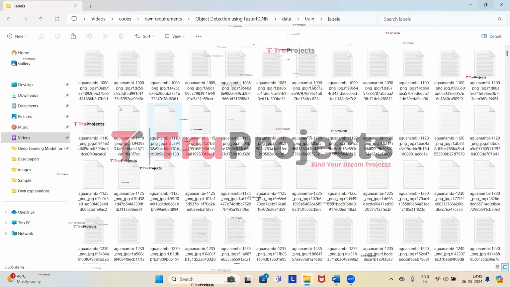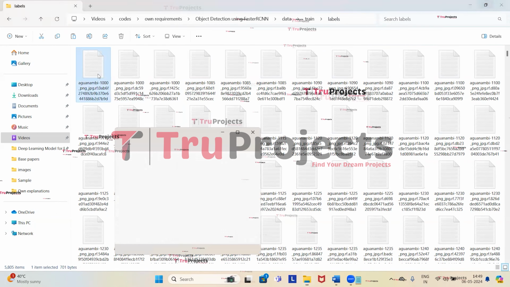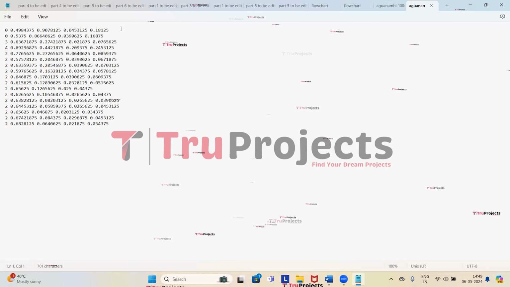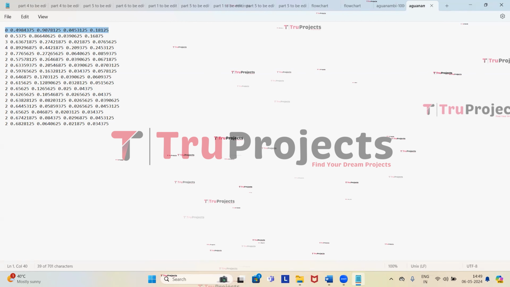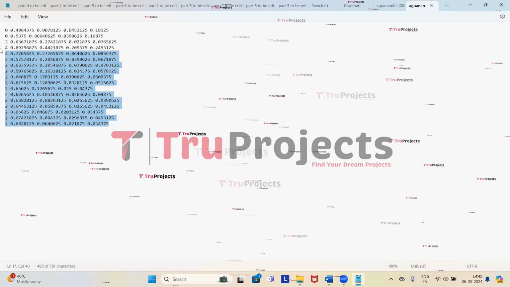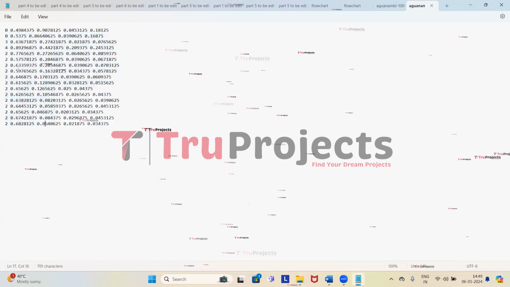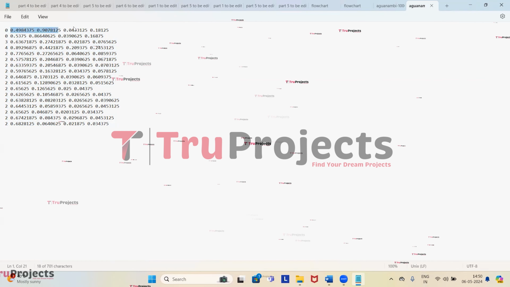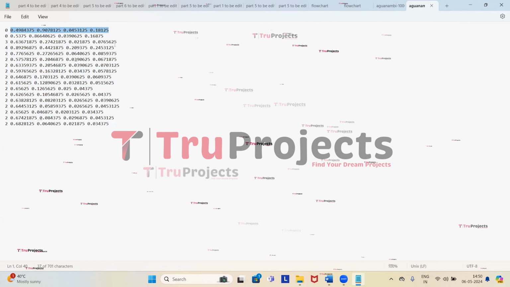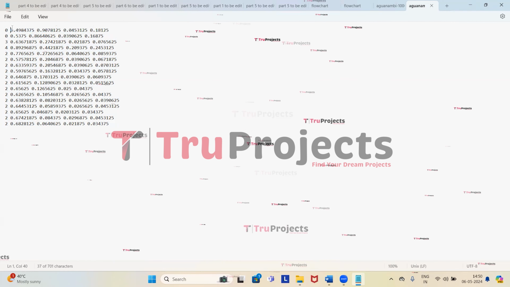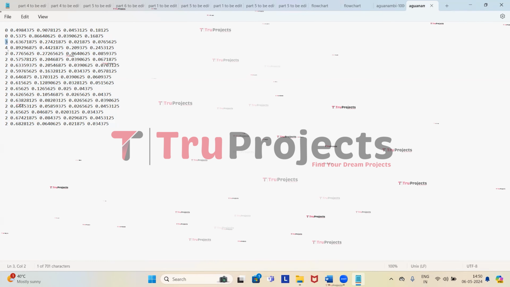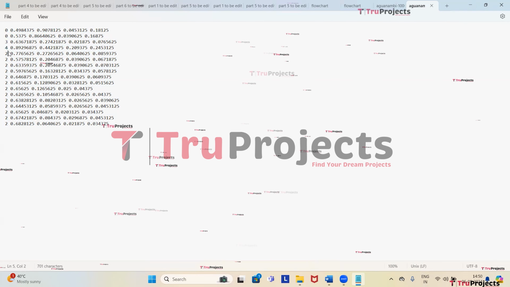We'll open a label file and I'll show you a sample. Here, each line represents a detected object. So there are multiple objects detected in that first image. In each line, we have one class index followed by its bounding box coordinates, which are normalized to image dimensions. This 0 represents one type of object, 3 represents another type of object, 4, 2.